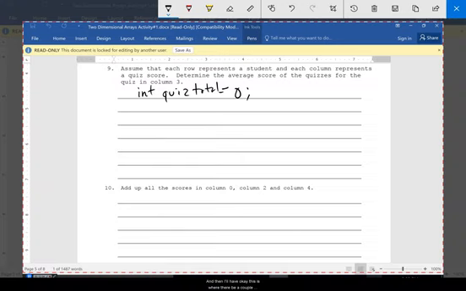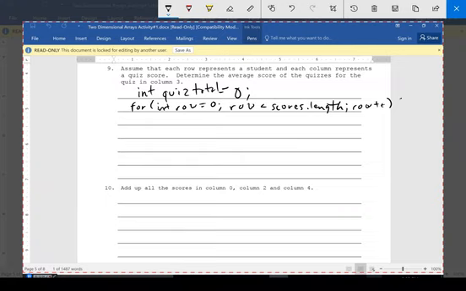There'd be a couple different ways to do this, but what I could do is say for int row equals 0, row is less than the scores dot length, row plus plus.